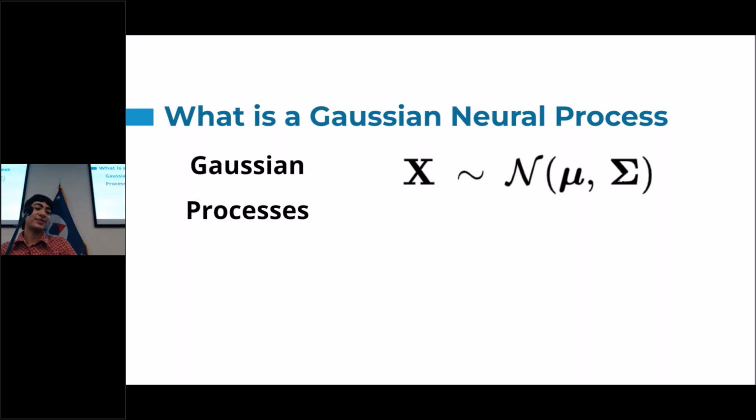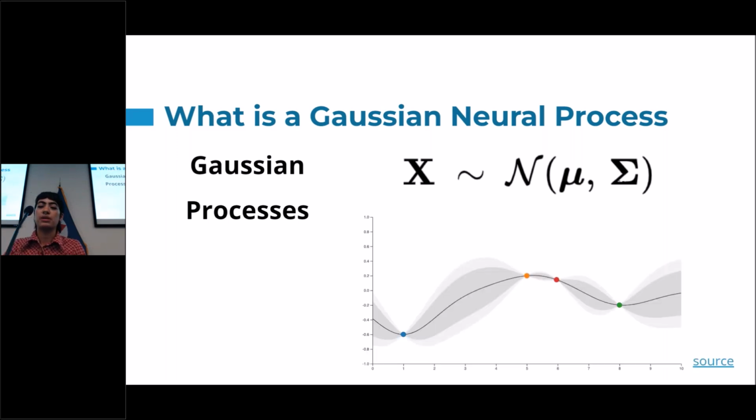So what is a Gaussian neural process? So starting small, a Gaussian process is a very common way to generalize data. The key assumption is that a distribution is normal with mean and covariance. That's that sigma. And covariance is how every point or data structure is related to one another. And so this is a probabilistic model. So when you make predictions, rather than having a single value, you have a distribution with mean and covariance. And so we can say that that captures uncertainty in the prediction.